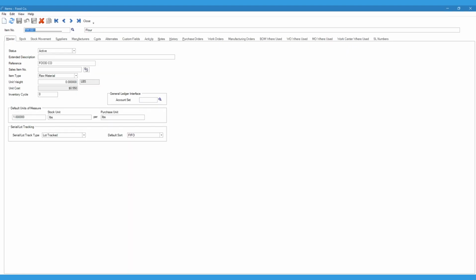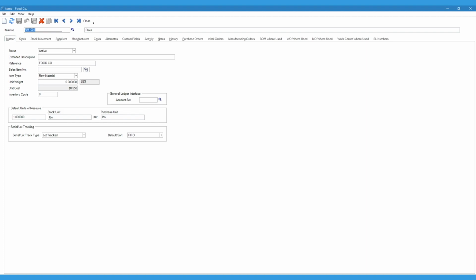And raw material, again, in this case, probably our ingredients. It's the same setup, nothing different here. It's just probably your stock units will be a little different compared to your packaging items. Most packaging items are purchased in boxes or eaches, whereas most of the raw materials that are ingredients are purchased in kilograms or pounds or whatever measure system you are subscribing to.